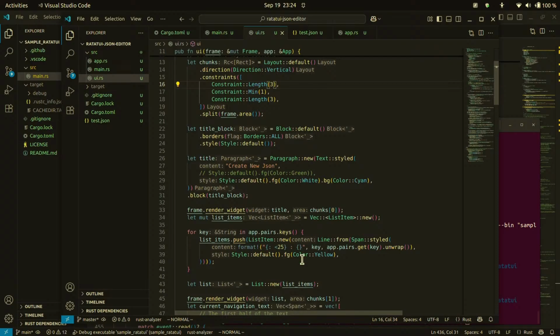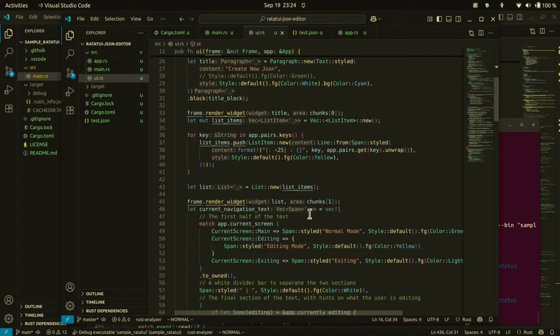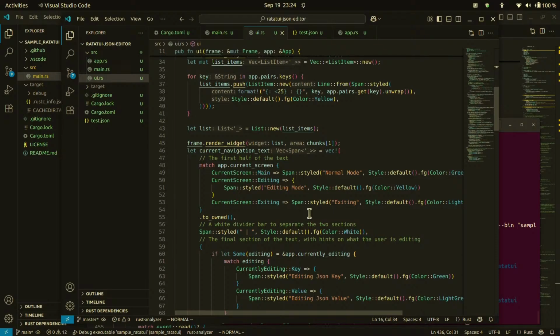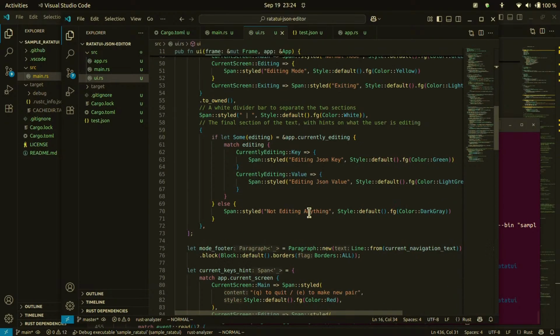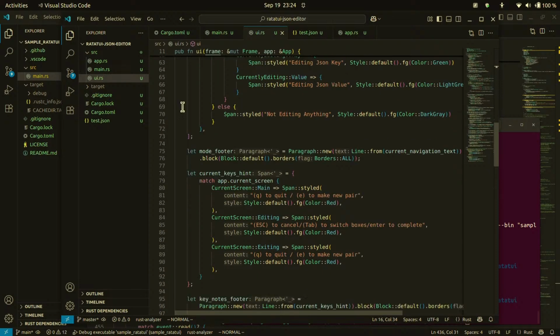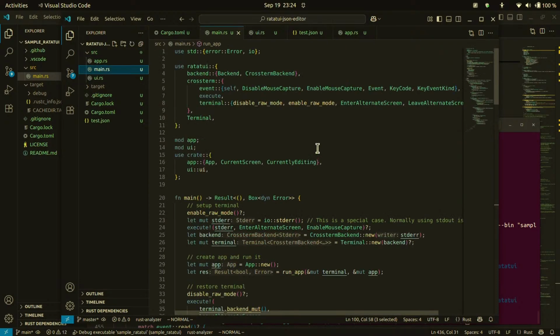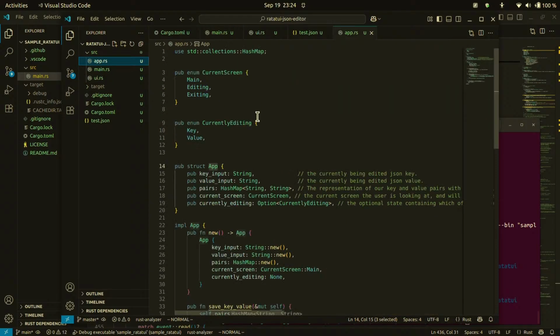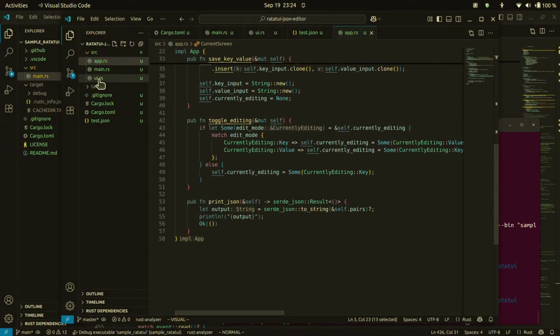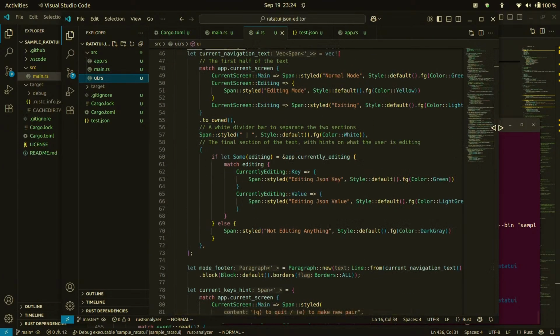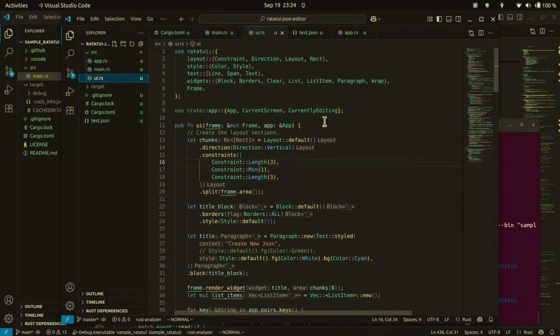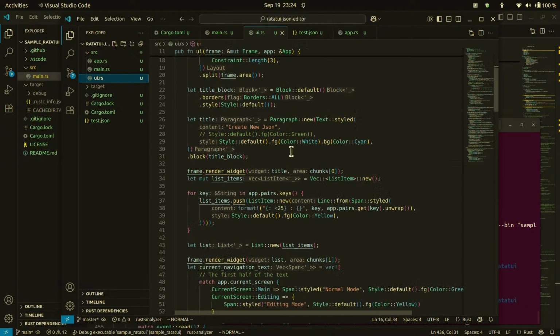Render widget. Main, this is the app, the UI app. Should be in UI, that's where we have the widgets. Okay, so we don't have any custom widgets.